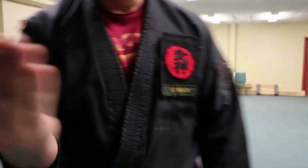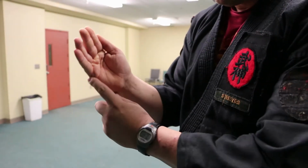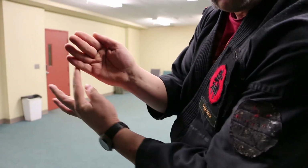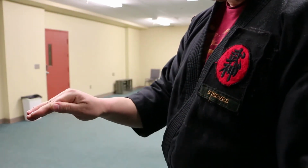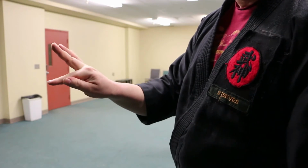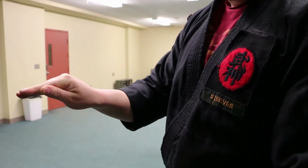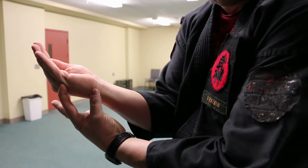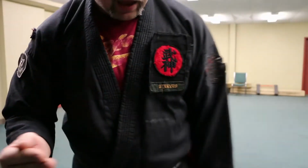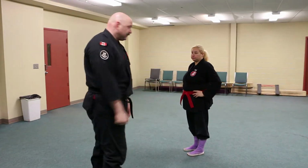Your hand is bent. You are striking with this part only, from this knuckle to this knuckle. You're not hitting here. Don't let your fingers bounce, they will hurt. This is to support them. So where your thumb meets the knuckle on this finger is the angle that you should have. You can do other things with the strike, but for now, the basic premise is you're striking with this section of the hand. And you're going to treat it as if it's a sword or a knife, even a knife.